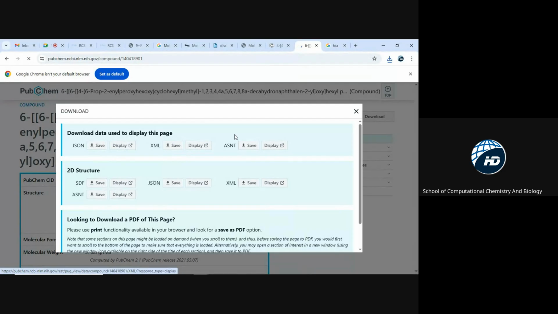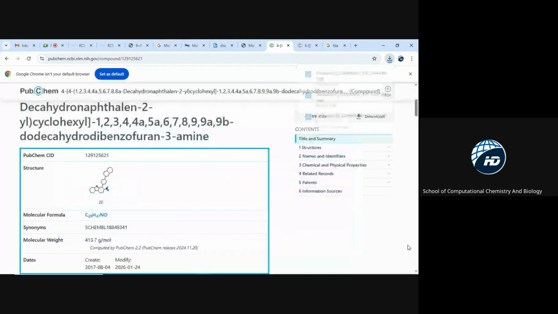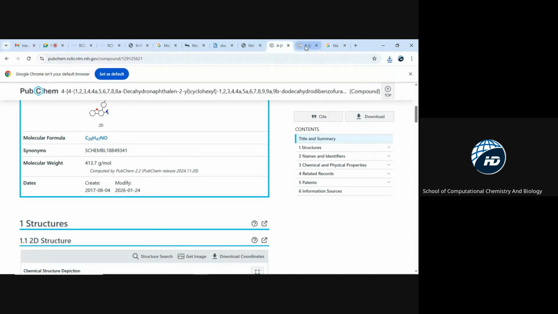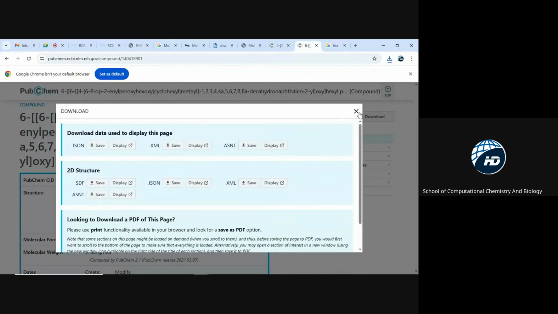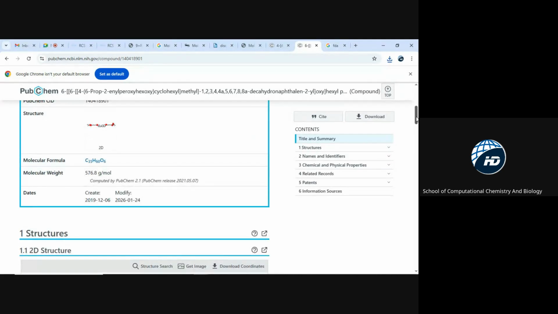If you look at these structures I'm downloading, they are novel because there's not much information about them. The first one I downloaded was from 2017, the second one from 2019.